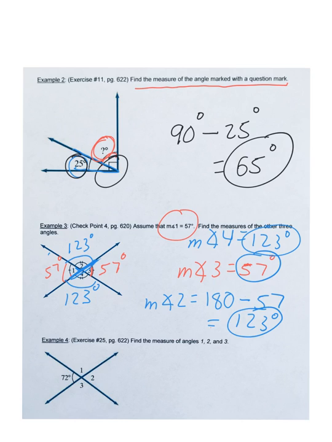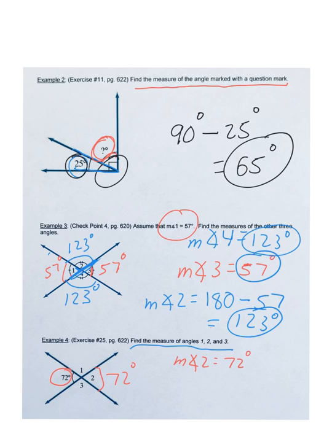All right, let's try a similar example to make sure we get that down. So example 4, again, find the measures of angles 1, 2, and 3. Looking at the picture, I see an X-like shape. I immediately think, okay, let's look for vertical angles, angles across from each other, and also look for which angle they gave to you. Here they gave us this angle on the left side is 72 degrees. The angle across from it is angle 2 this time, so angle 2 must also be 72 degrees.